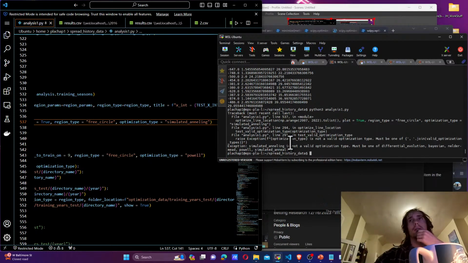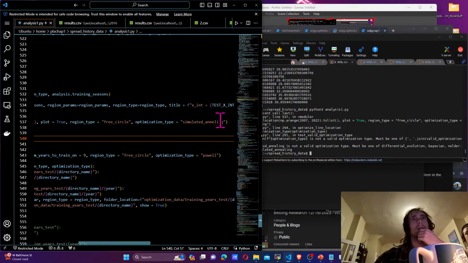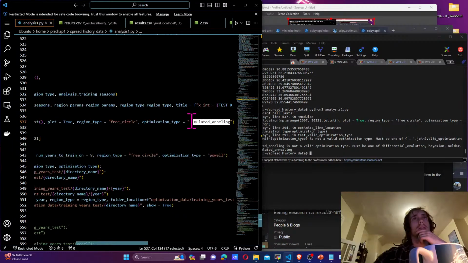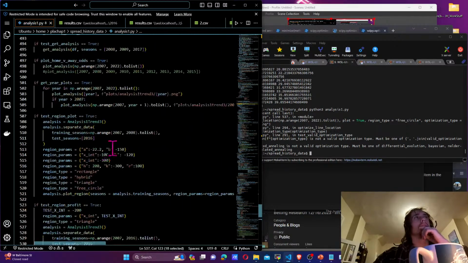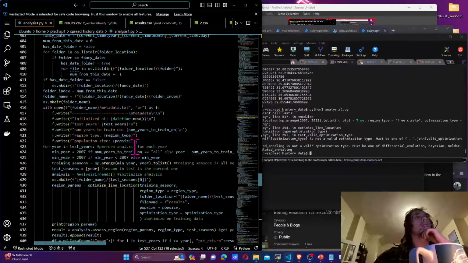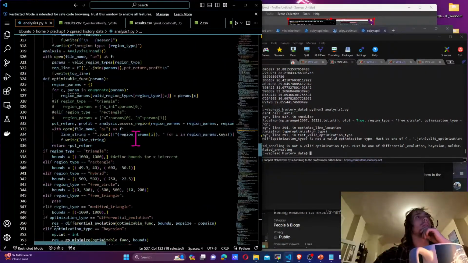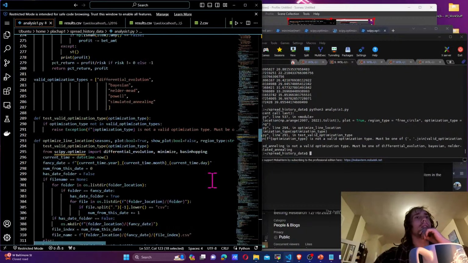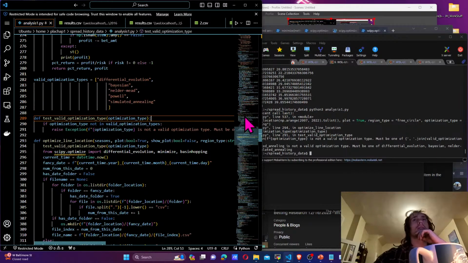Simulated annealing isn't in there. So what do we call it in here? Simulated annealing.